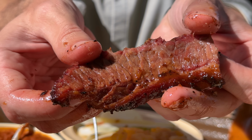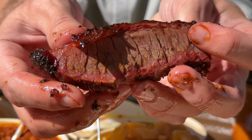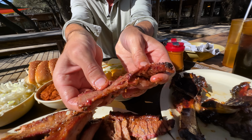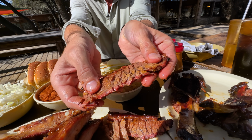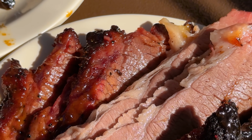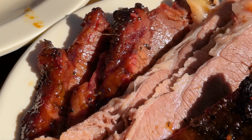Oh man, it's not like I just like it. It's like, bro, I respect you. Like, you've been through some shit. Oh my God. That is the perfect texture. You can see it's soft and succulent. It's not overdone. It's not crazy fatty and oily. It's so satisfying. Smoky, soft, still has some bite to it. Absolutely delicious. And that sauce.